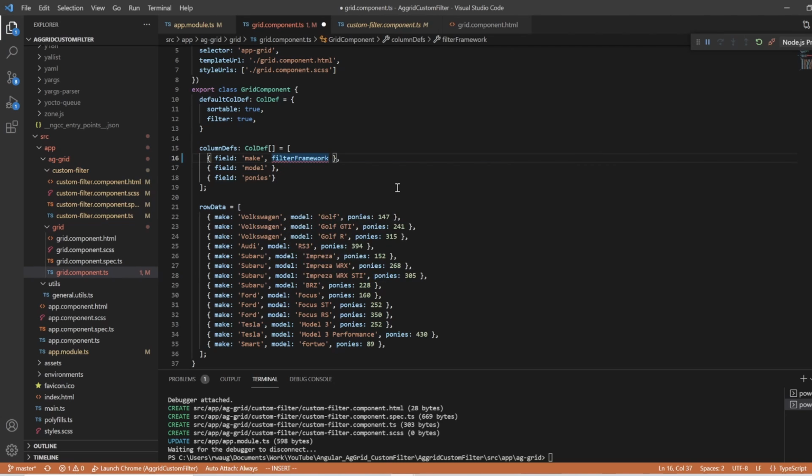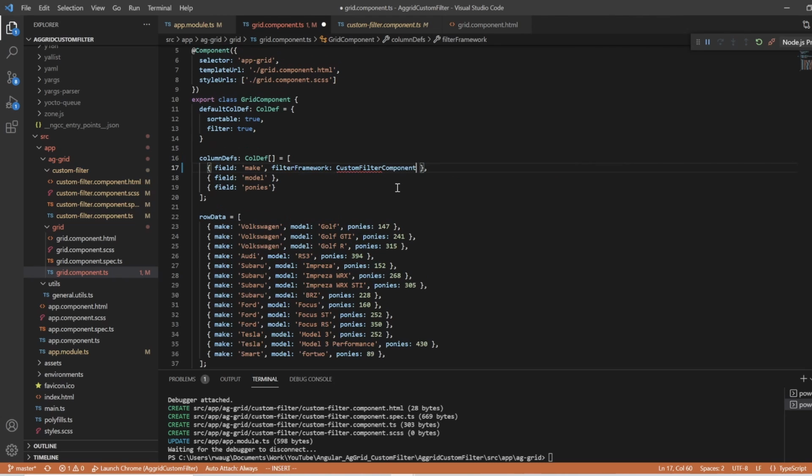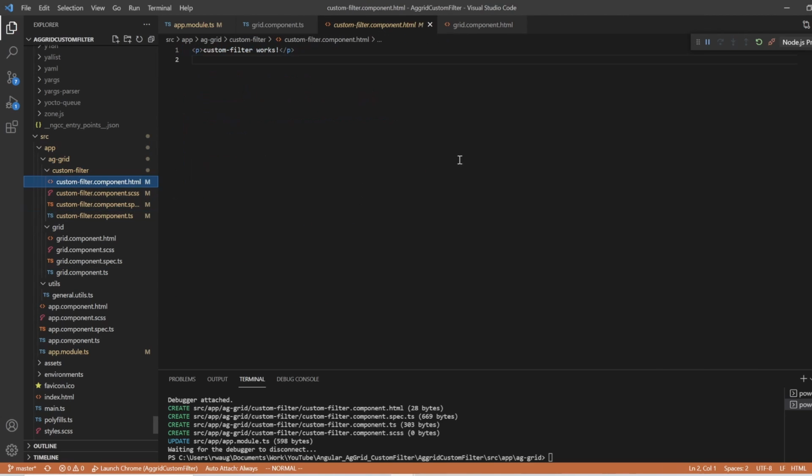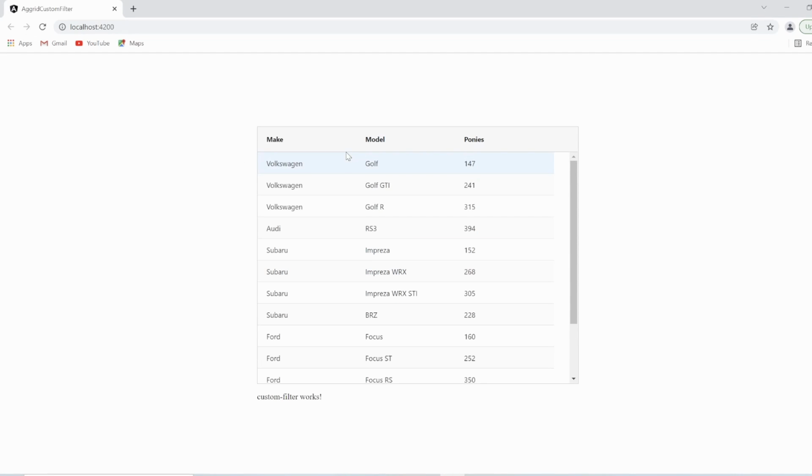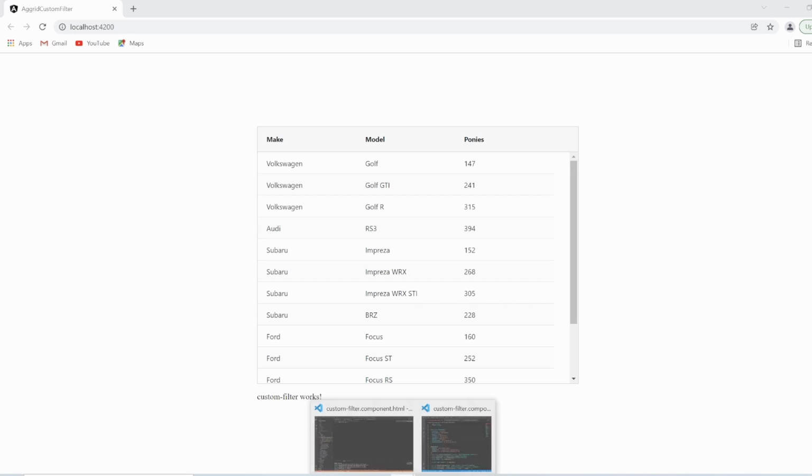So filter framework, custom filter component. So now make should use this filter, which of course at this point is just going to show custom filter works, and it's probably going to be pretty glitchy. So I'll show you that. Oh, there, custom filter works.